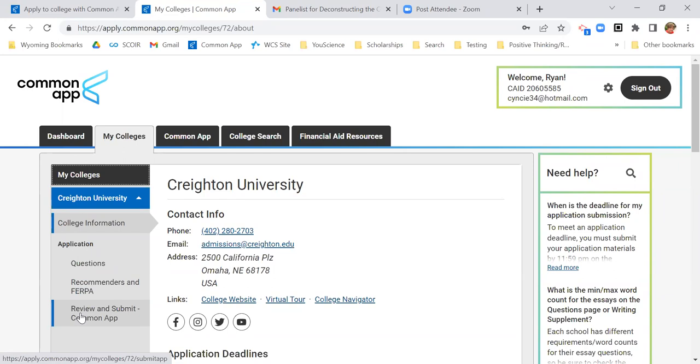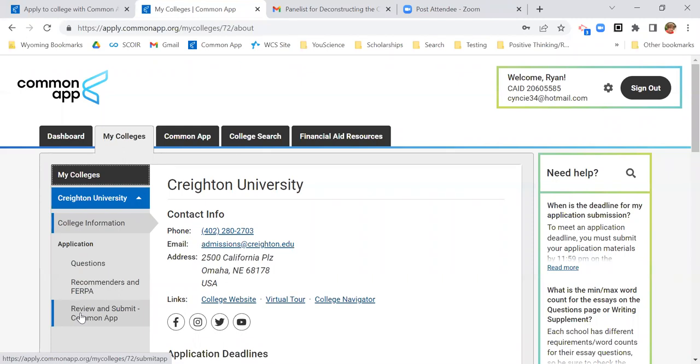Mrs. Bunn and I are not sending transcripts until really early September, because as much as we don't want students to change their schedules, students change their schedules. If a student is in a CCP course, sometimes it's on their transcript, and then they drop the CCP course. So we start sending transcripts right around early to mid-September. So you don't need to know how to request that transcript until that time, but it's really, really easy to do. And we will make sure students understand how to do that.